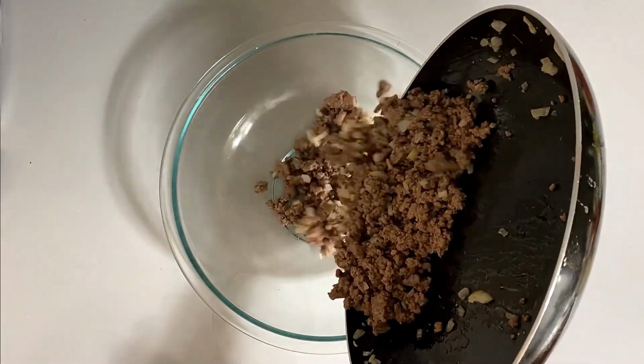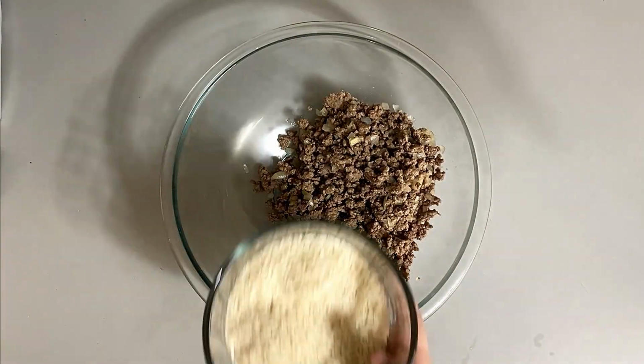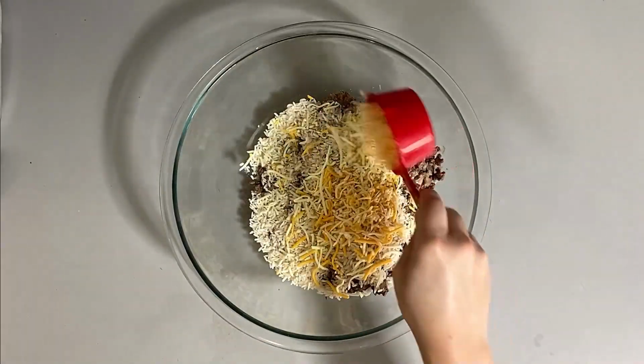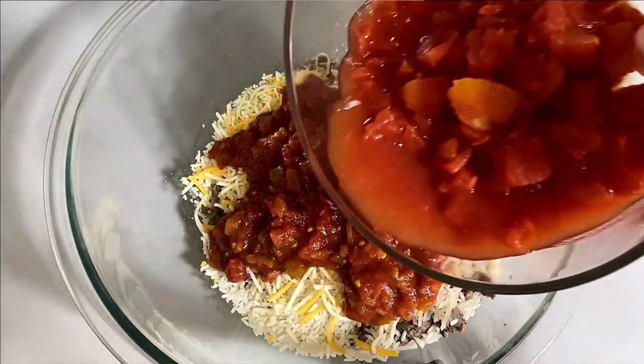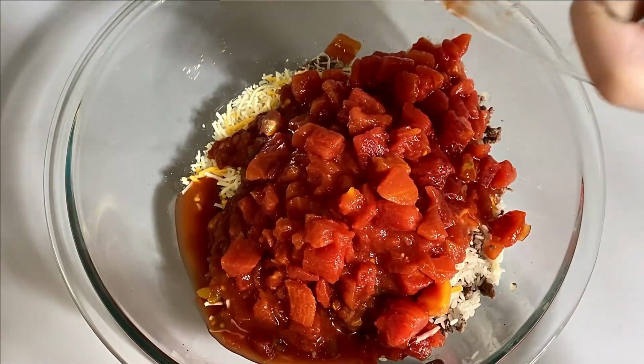The ground beef is cooked and I've removed the excess fat, and now I'm just dumping this into a bowl. To the meat, I'm adding in my rice, half a cup of cheese, 1 cup of salsa, and then I'm adding in my diced tomatoes, my chicken broth, my frozen corn, and my taco seasoning.